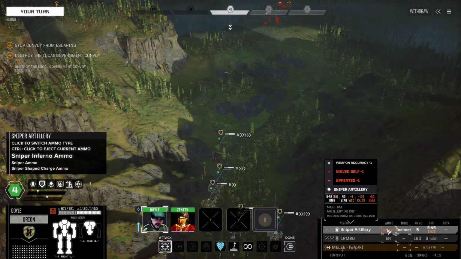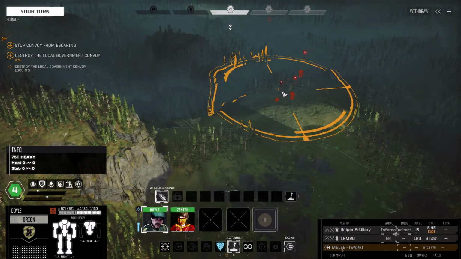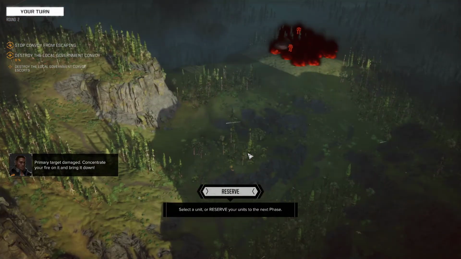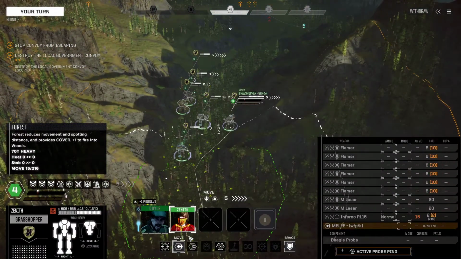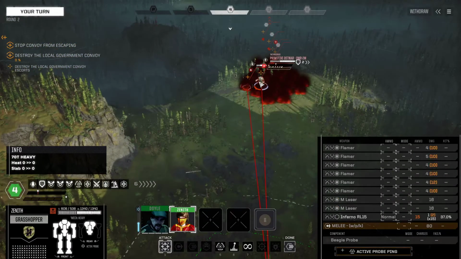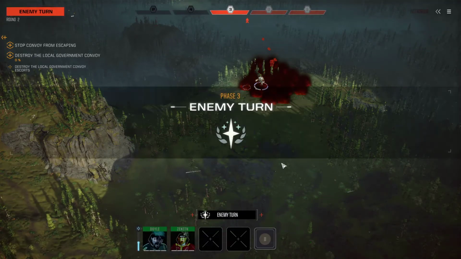And what have we got? Shaped charge, sniper. Let's attack the ground. There. Go. Primary target damage. Concentrate your fire and bring it down. Forgot to turn the missiles off, but never mind. Yes. And then Zenith. Ooh, can actually see. Now we have two medium lasers that can see. There's a primitive Ostwar. Okay, nothing spectacular. And we're just going to brace, I think. We'll end our turn.